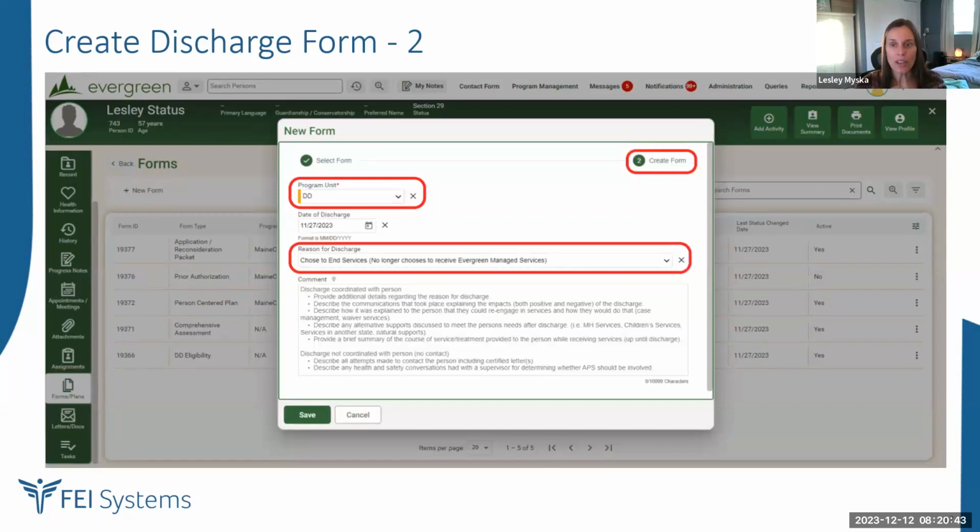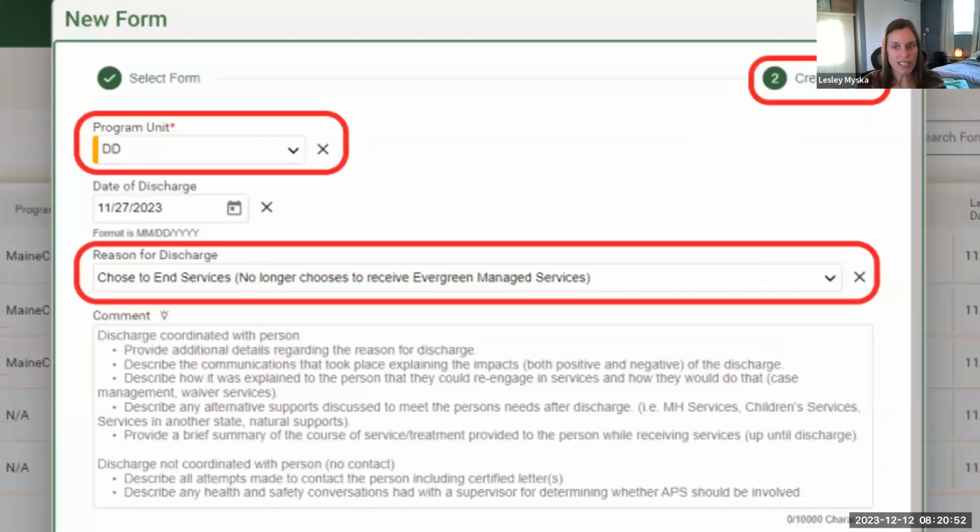In step 2, you will select the program that is being terminated. Options include DD, BI, ORC, which isn't in the system yet, and then Adult Protective Services.